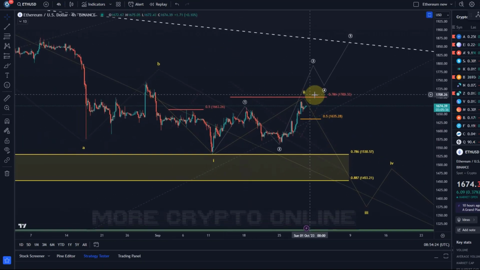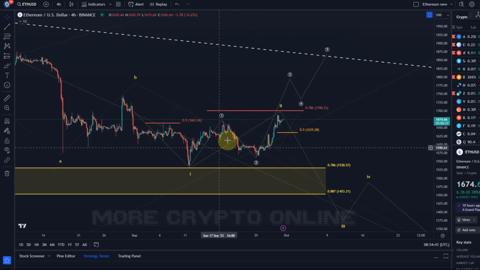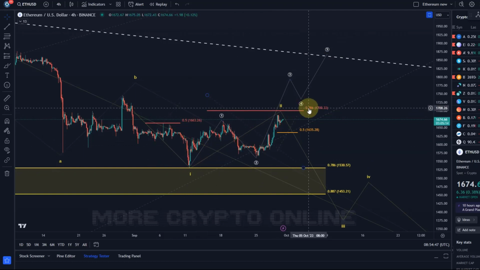Obviously, key levels are still not too much changed here. The key level is still $1,700. As long as the price doesn't break above it, I'm focusing on the yellow wave count. Above that level, we're looking at higher in the white wave count. That could reach the $1,900 region. But the third wave needs to push a little higher, obviously, right? At the moment, it's very ambiguous. We're holding below the threshold level for the yellow count.